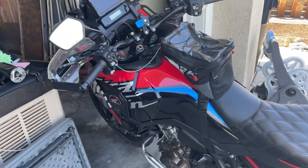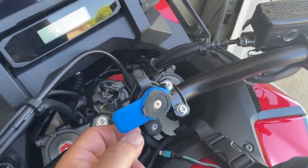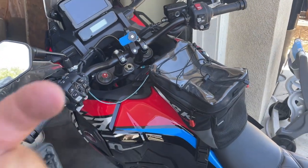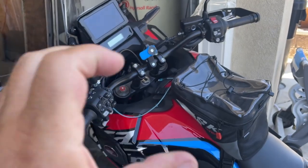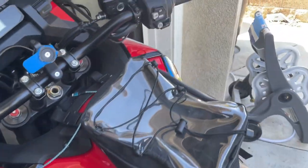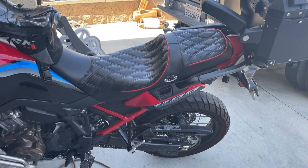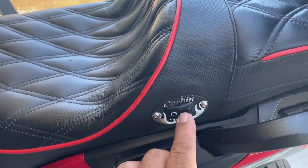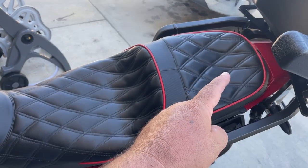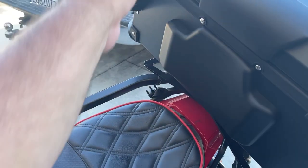So that's it. Oh, and after you ruin one iPhone, go ahead and get you a Quad Lock with the vibration dampening mount so that you could not ruin your second one. Otherwise, this recording would be going boom, boom, boom, like how they do. Oh, heated hand grips done aftermarket. Aftermarket. And a very tastefully appointed Corbin seat. And yes, we do have the butt warmer. And according to my daughter, it warms both sides of the seat. So you get yours, they get theirs, everybody's happy.